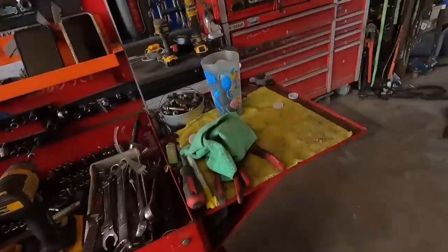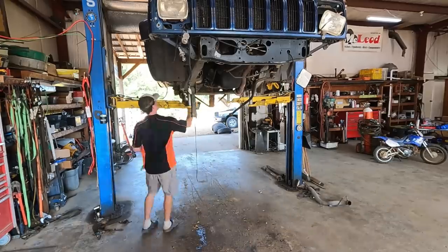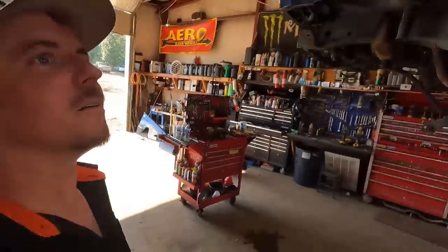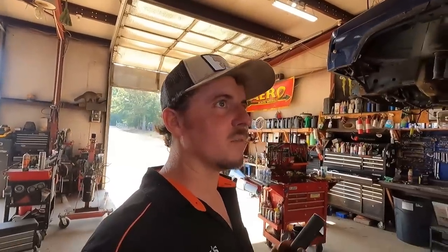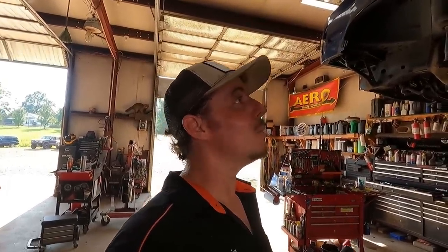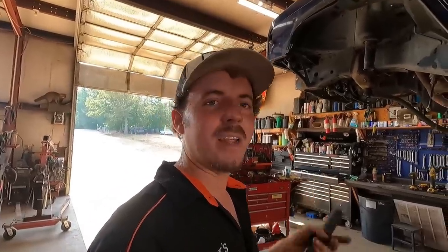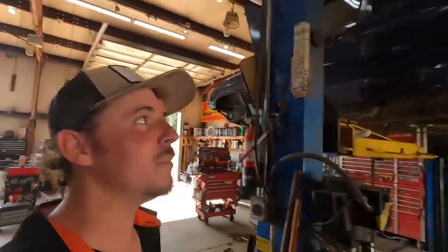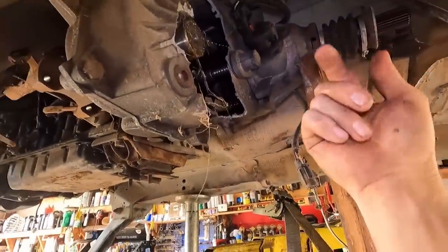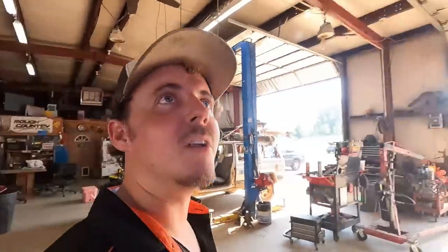I've got more bad news than good news. Most of my Jeeps come from local - Craigslist, Facebook Marketplace, whatever - but mostly people just come to me now. I had a buddy in Memphis with a junkyard, long story short he downsized, couldn't find nobody to work, and I bought them at a flat rate without looking at them - just loaded them. I don't buy many wrecks but this is a wreck. I don't think I busted the transfer case, I think the impact flexed and broke it. You can see all it smashed in.